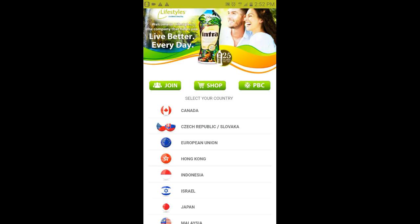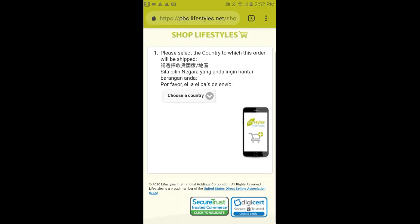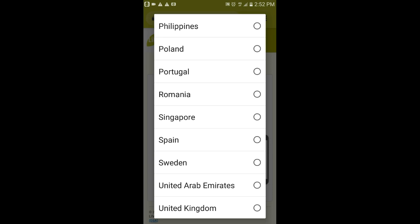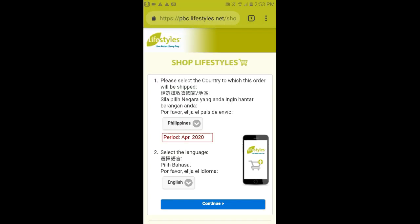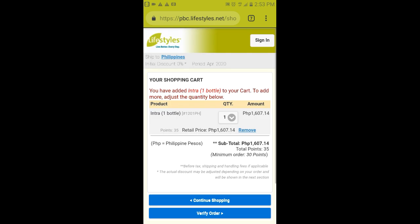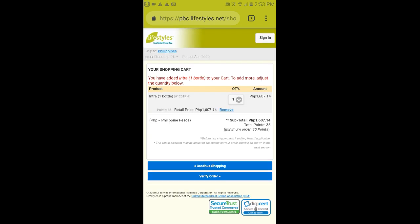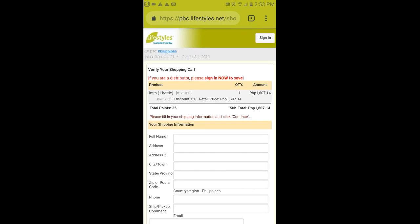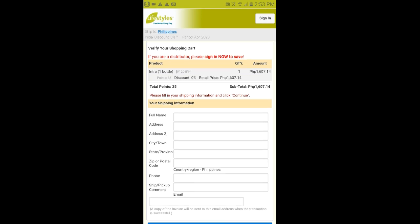Now, if you really don't trust the seller or the distributor, you may visit www.lifestyles.net, then click shop and order your product. Once you click shop, you may be prompted to select your country — choose Philippines. Then wait for a little while and browse through the products. Choose the product you want to buy, then click add to cart. If you want to add more items, click continue shopping. But if you're done buying, just click verify order. You may need to give out some information needed to process your shopping.